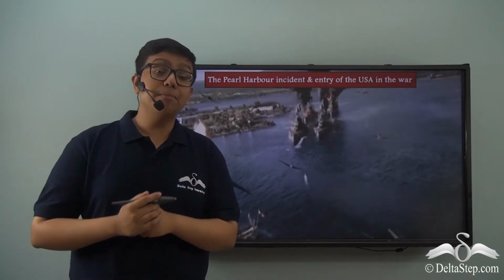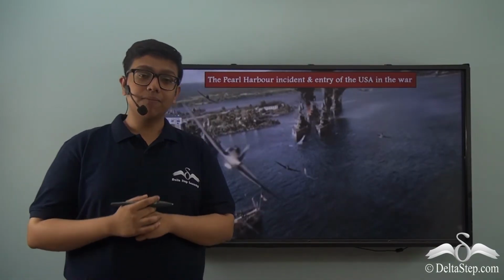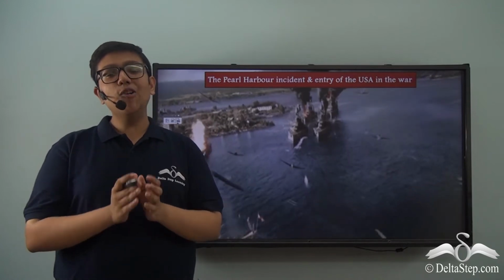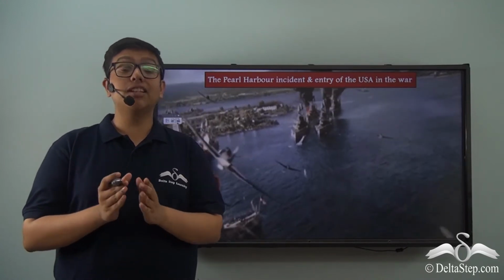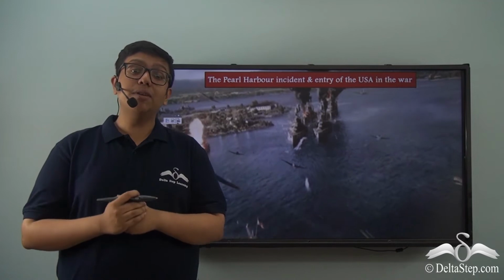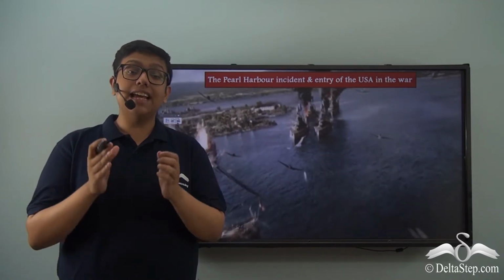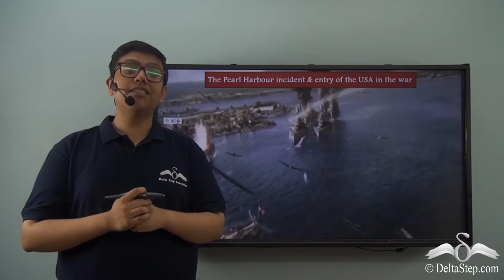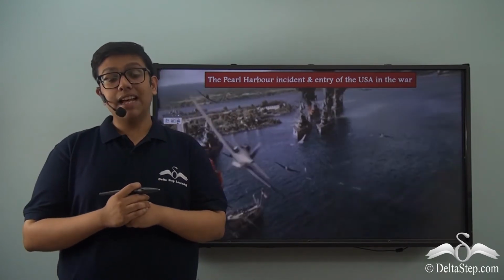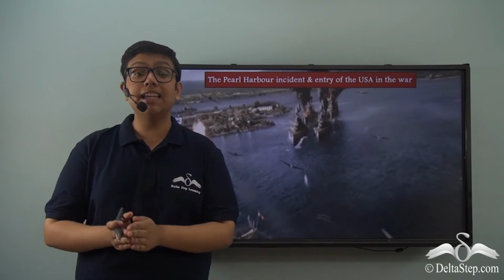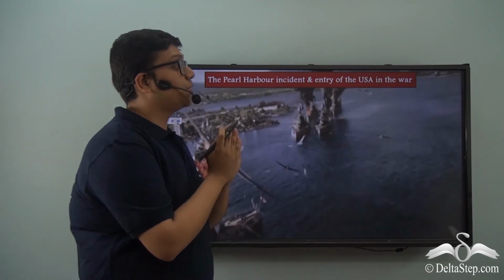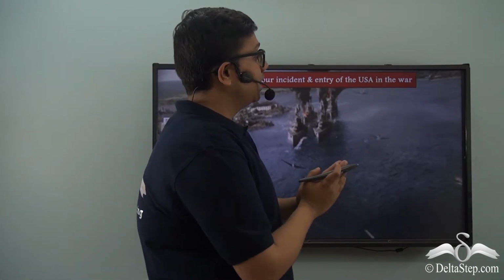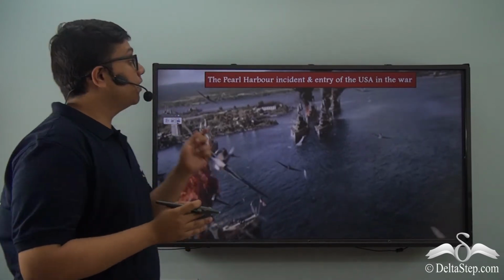While discussing the major events of the Second World War, till now we have seen how by employing the blitzkrieg or the lightning war tactic, Germany had managed to dominate the entirety of the first half of the Second World War. However, things were about to change, and that change was to be brought by the entry of the United States of America in the Second World War, which happened after the Pearl Harbor incident.